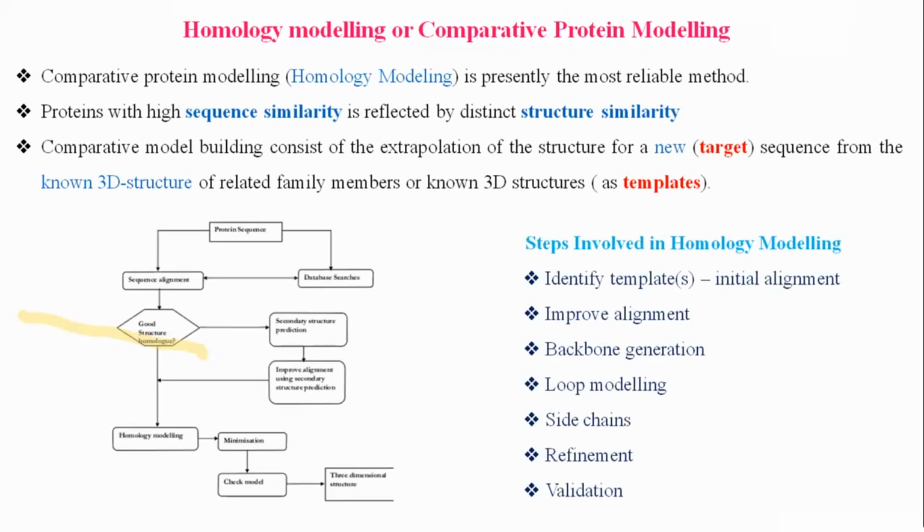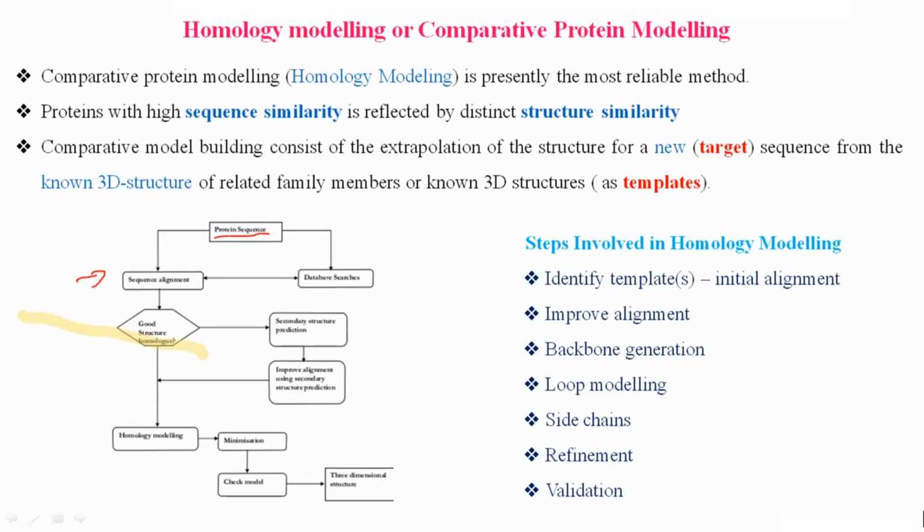This is the basic workflow. Here you can see the protein sequence of interest, the amino acid polypeptide sequence. We do a sequence alignment and search the databases.